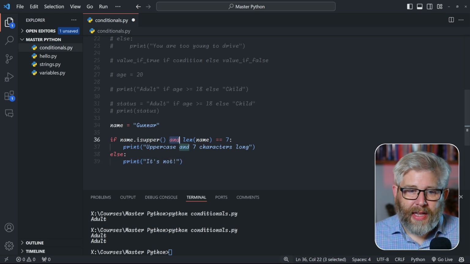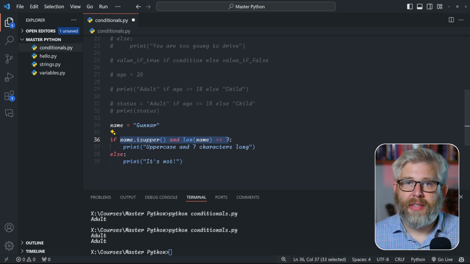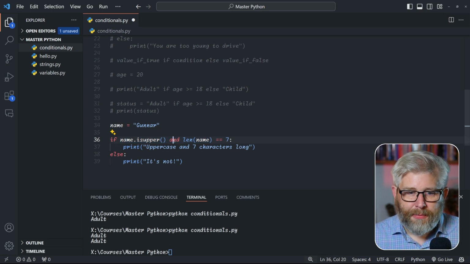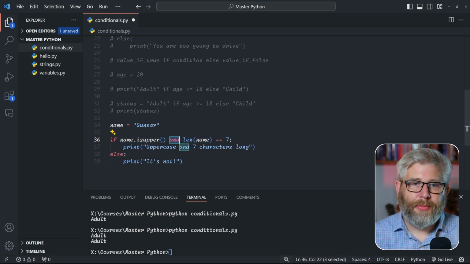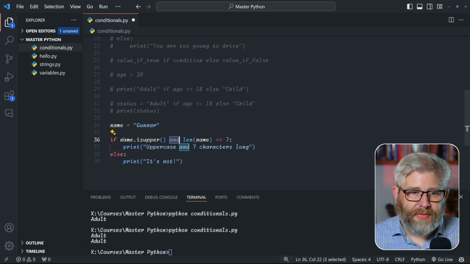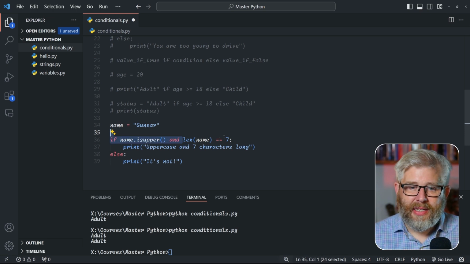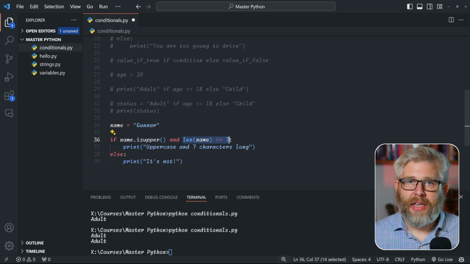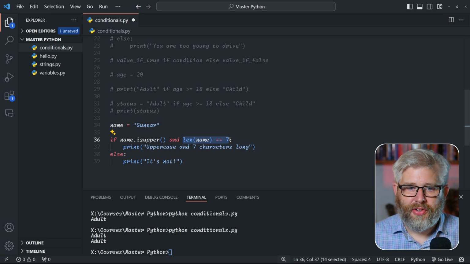For an AND statement to evaluate to true, in this case, this whole thing is the condition that we're testing, both sides of the AND, so name is upper and length of name equal to 7, need to be true. If both are true, then the entire condition is true.